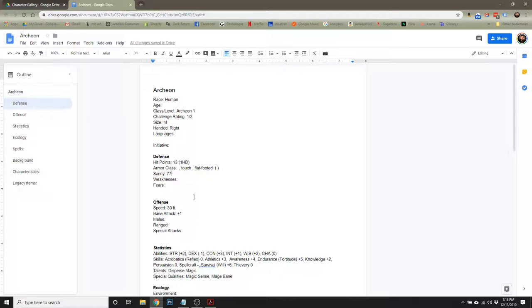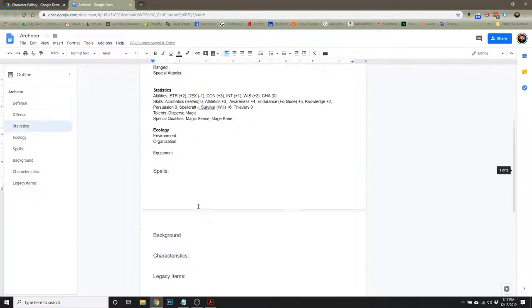How does this affect your character? Weaknesses, no weakness yet. And fears. You know, let's say bears. Just because I think that would be funny if he ever ran into a giant dire bear and had to deal with that, which is normally a sanity roll, and he's rolling at a negative against certain things. But you get bonuses for having fears. We'll probably talk about that in a different video, though.